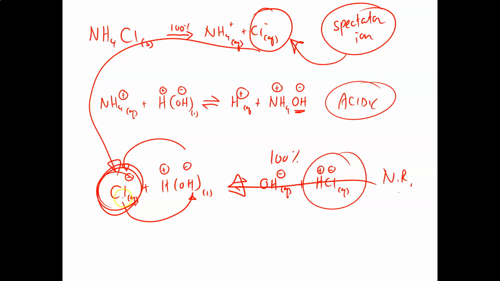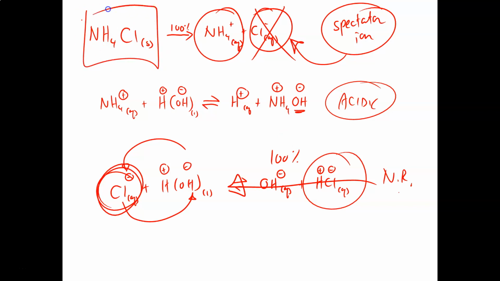Versus chlorine, when we try to react it with water, it'll try to produce HCl, but that's not allowed. HCl will break up back into this, and so the Cl doesn't actually react with the water. The Cl doesn't actually do anything overall. It is a spectator ion. So that's why this component over here has no effect on the overall pH of my solution. Only the ammonium has an effect.